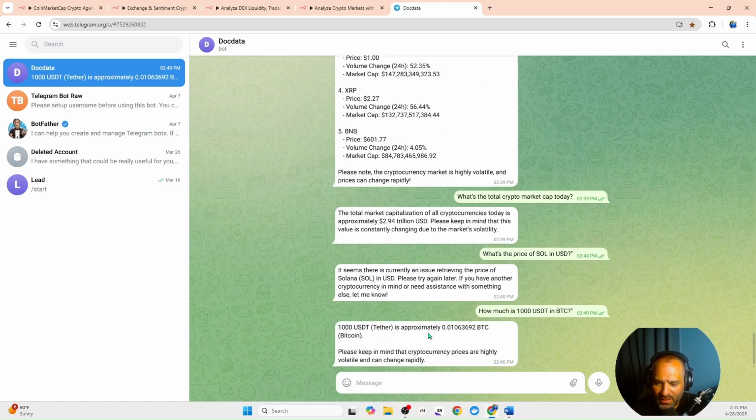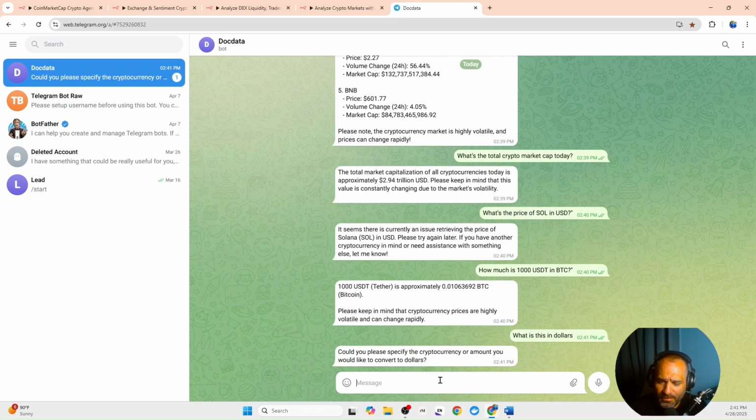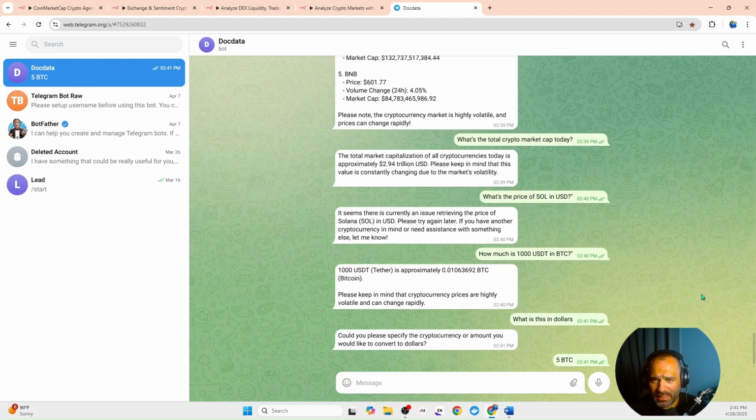So now we see 1,000 is approximately one of them. So now we can use this to convert currency. I can say, what is this in dollars? It has a currency converter. Let's see, 5 BTC. I have no idea what that even means right now, but I just want you to see we can use it to convert currencies.